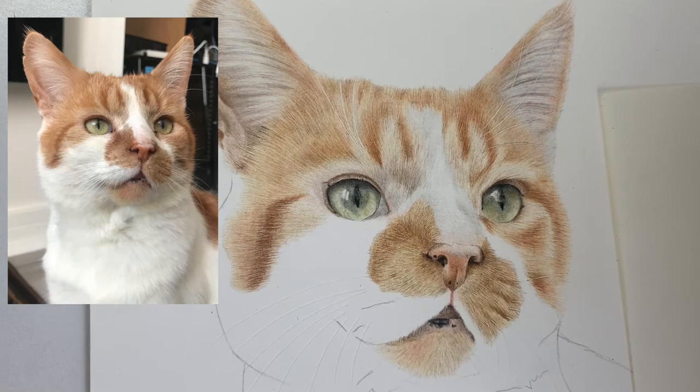And he has actually got a couple of little markings down there, so I'm just going to go in with a brown pencil, just try and select the right one, won't be a moment. Okay, I think walnut brown will be a good option, just going to give that a quick sharpen.